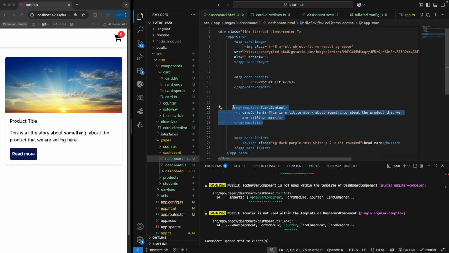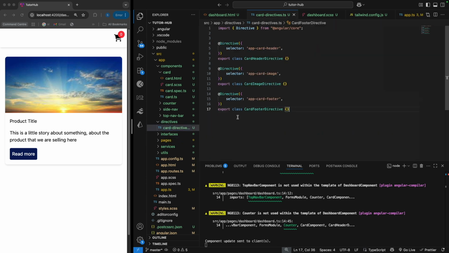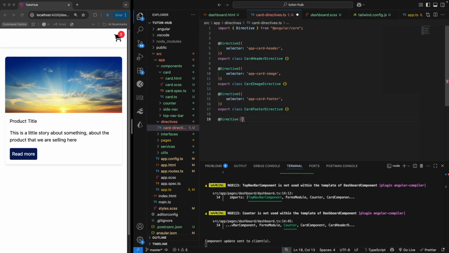So how can we implement this using my actual directives? How I can do that is, in here, I can have a directive. Let me close this up. I'm going to have a selector, which is going to be called app card content.